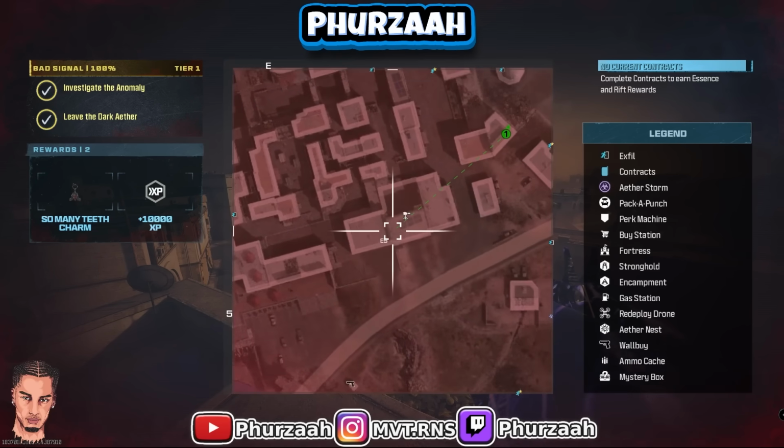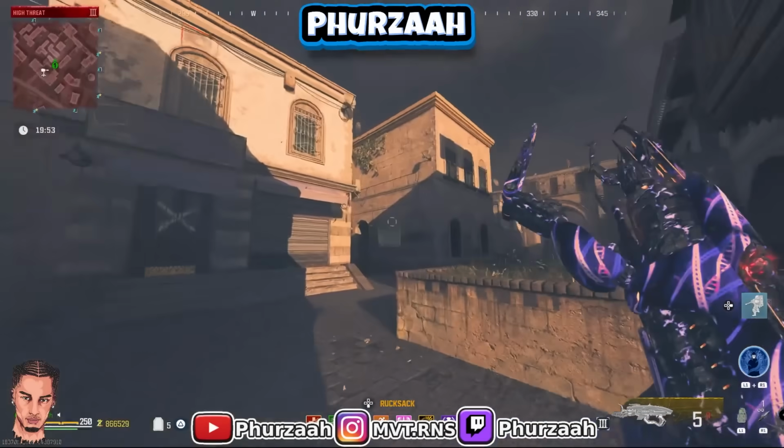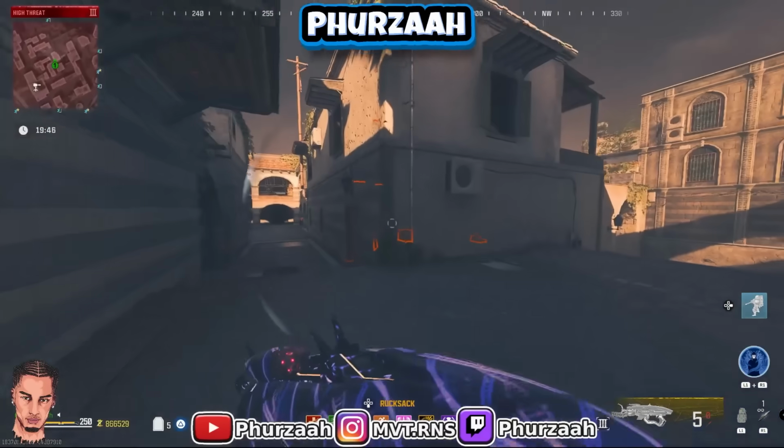All of these ones around the side are not, but these small little ones in the middle, all of those are safe, and I'll show you guys exactly what I mean in a second. So as you guys can see, we have loads of zombies after us. Now I'm going to go to the buildings that I showed you guys were safe, and I'm going to show you guys exactly how they are.